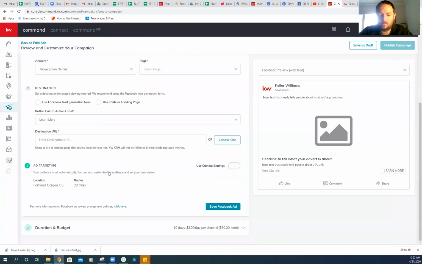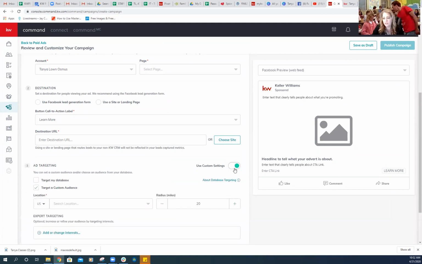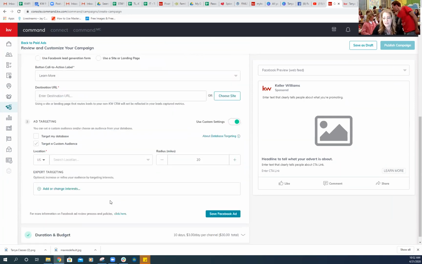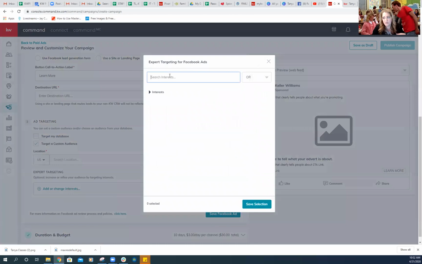What is the ad targeting? When you come to this, you can do a location and radius. Then you could change the interest if you want to, which will also confine it. So if you have waterfront, let's see if that works. That does not work.